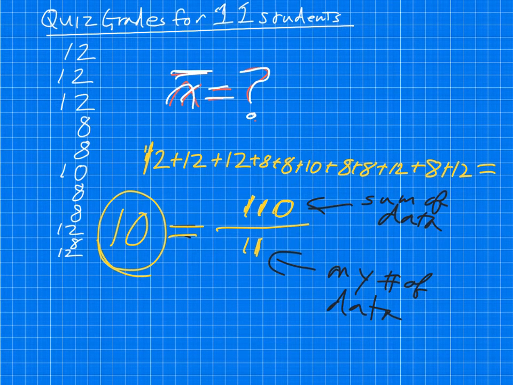Notice that there's a little bit of a problem with the average here. Even though the class scored an average of 10, how many people in the class actually scored a 10 on their quiz? Only one, yes? So while we could represent this set of data as an average of 10, it may not give us the best picture of this set of data. Which brings us to the need for more statistics.